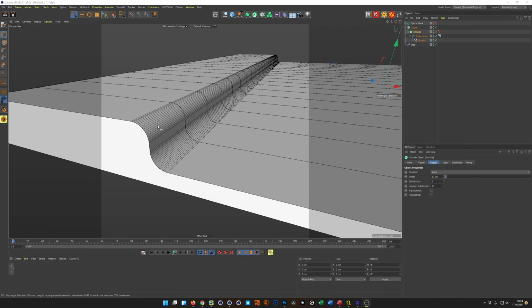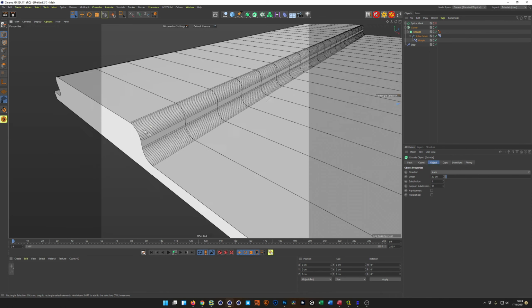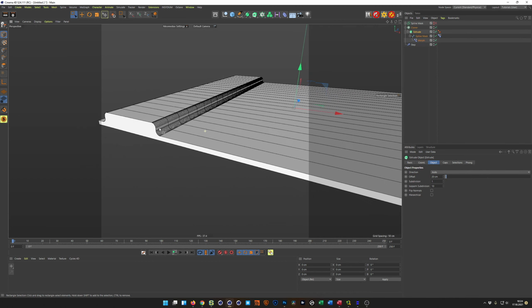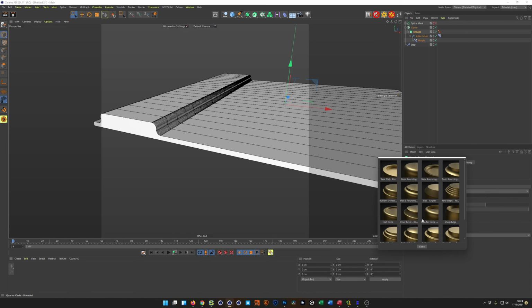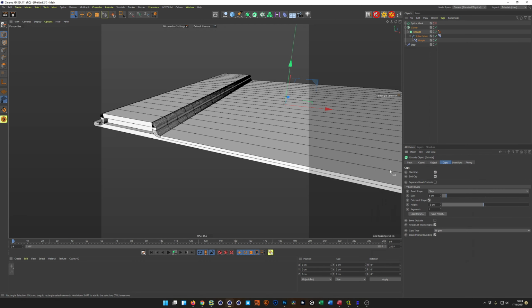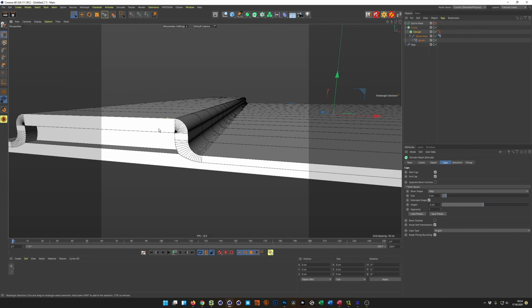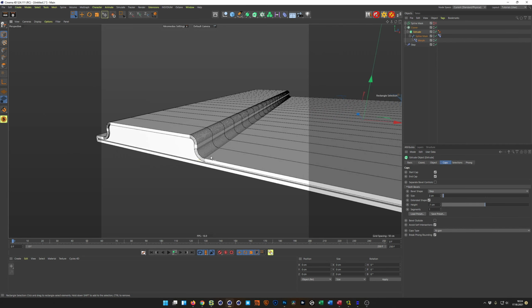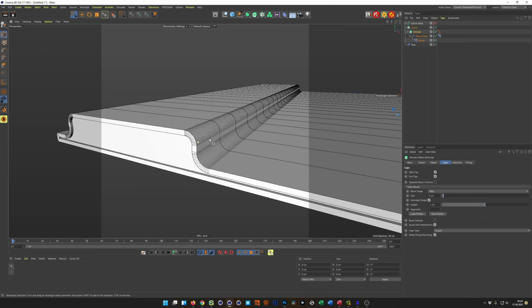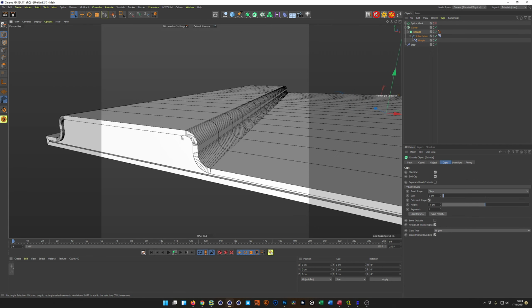So, but what I want to do is here, I want a bevel on these sides here, but first of all, I want to make this looking a little more interesting, so I go to my extrude here, caps, and I want to load a preset here. Take this preset here, and it looks quite interesting. So let's go here to a size of 2 maybe, and a height of -1 should be fine. And we have a nice thing here, and we can here put a bevel on it on the sides.